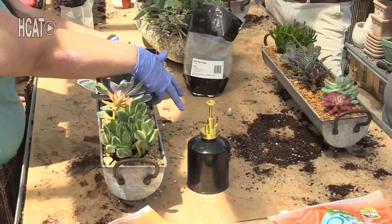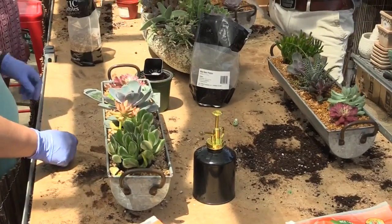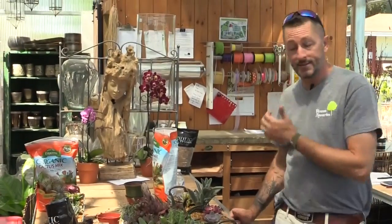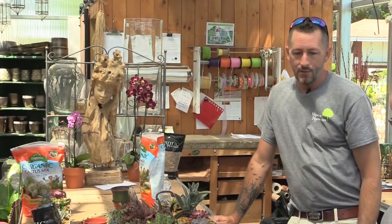So we even get them in here, and it's like mixed succulents. So little by little, we're trying to get the names of them in. But it gets a little difficult to start getting all the names of these. But yeah, so. Well, thanks, guys.